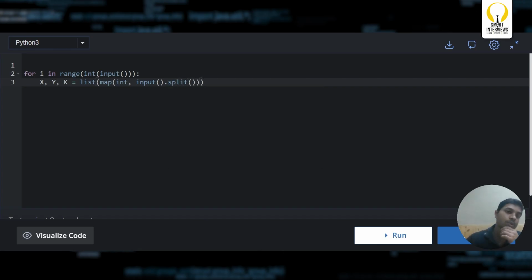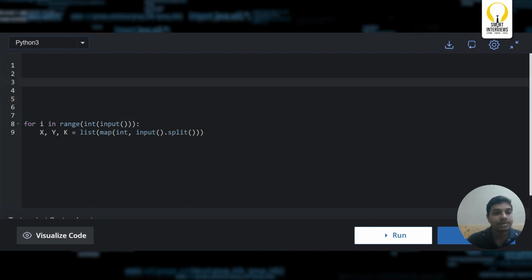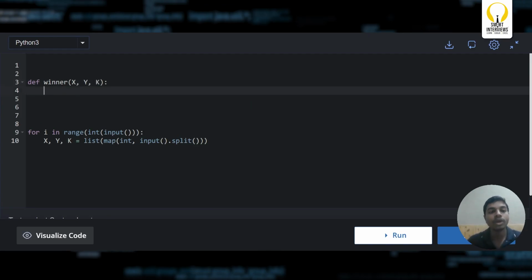Over here I'm just defining some function, let us say some kind of void function. Let us say def winner, which takes the parameters x, y alongside k. Internally inside this function, as I'm not required to pass x, y, and k each and every time, can I go with one other nested function?